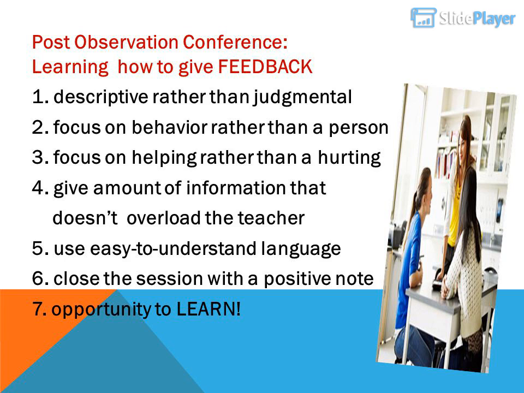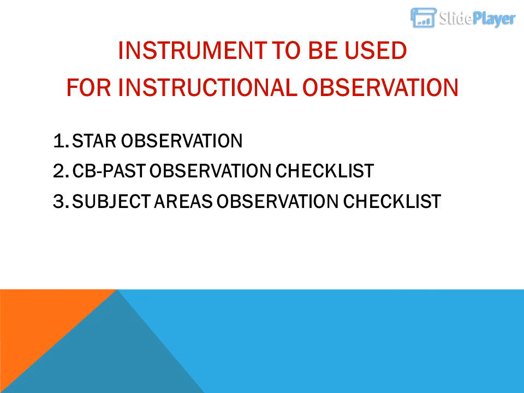Post-observation conference, learning how to give feedback. 1. Descriptive rather than judgmental. 2. Focus on behavior rather than the person. 3. Focus on helping rather than hurting. 4. Give an amount of information that doesn't overload the teacher. 5. Use easy to understand language. 6. Close the session with a positive note. Opportunity to learn for instructional observation.